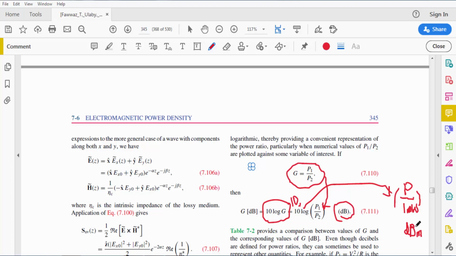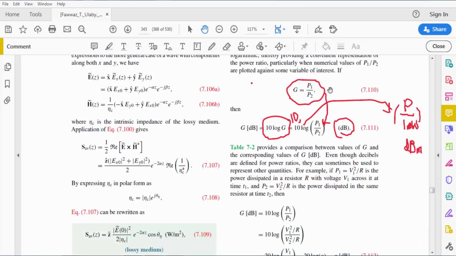There are many forms to measure the power in the decibel system, like dBW, where the reference will be 1 watt, and dBi, to measure the gain of the antenna compared with the isotropic antenna, and so on. I think we will explain many of these forms maybe next semester with the antenna lectures. So that is if we measure the ratio between powers.